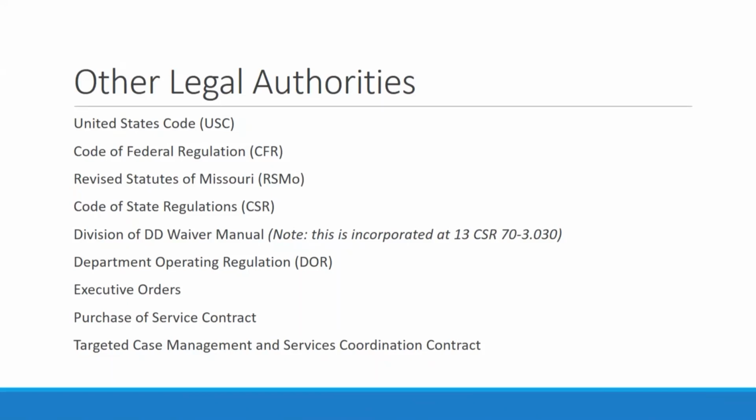So you have your United States Code, so that is, of course, the laws that are created by Congress. Then under that, we have our Code of Federal Regulations. This is a section, the Code of Federal Regulations, that is regulations, rules, you might call them, that are created by federal administrative agency. Okay, so equivalent to our Code of State Regulations, but on the federal level. This is an area that it seems like we kind of routinely skip over. If you're in it, you pay attention to it, but for a lot of us, we may not realize that there's this other set of laws, federal laws, that we also have to comply with.